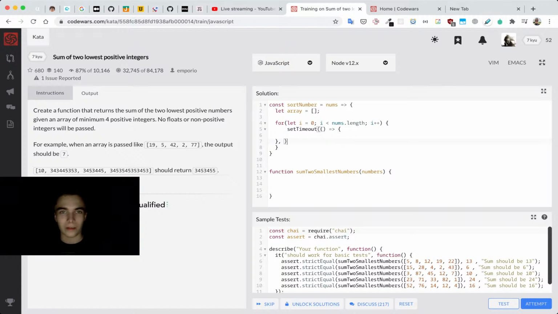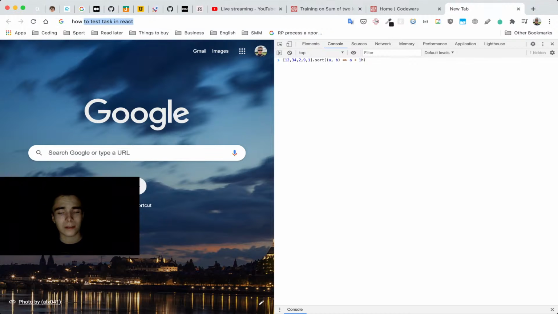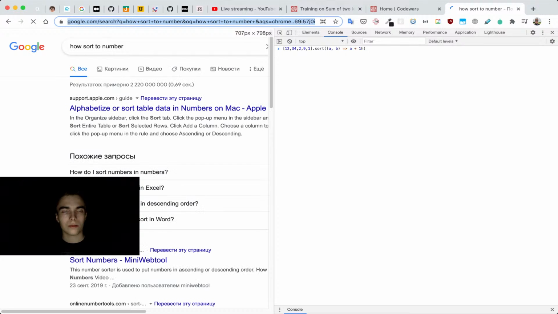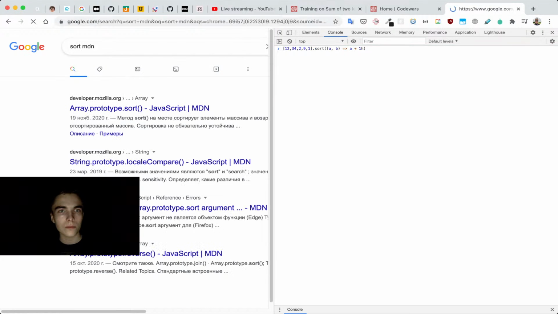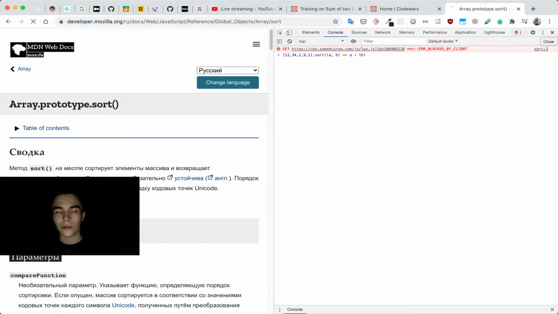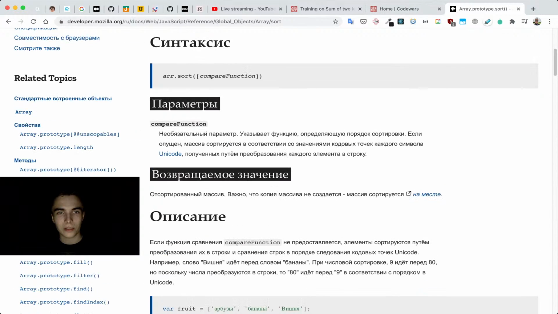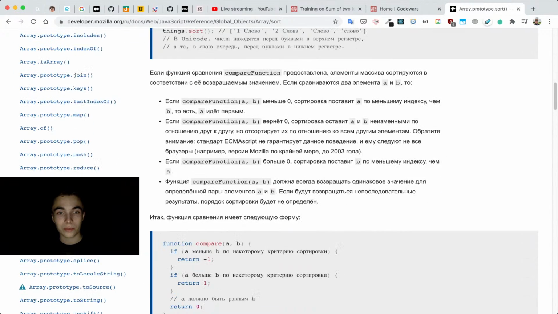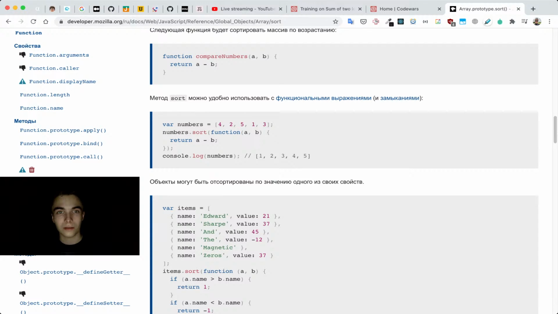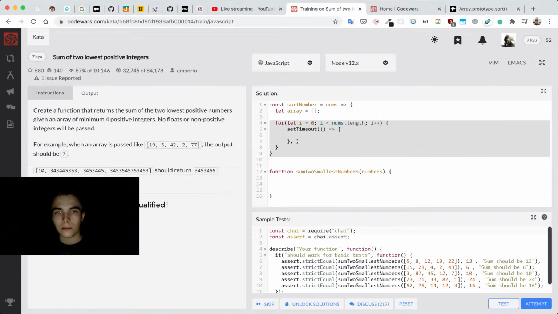I just want to make it like that. It's a really interesting one, and how to sort numbers, because I really forget how to sort numbers. Let me check the sort on MDN. It's probably bad that I really forget how to sort them, but I'm not using those a lot. I've been doing this thing, but it's not working. And I want to sort numbers.